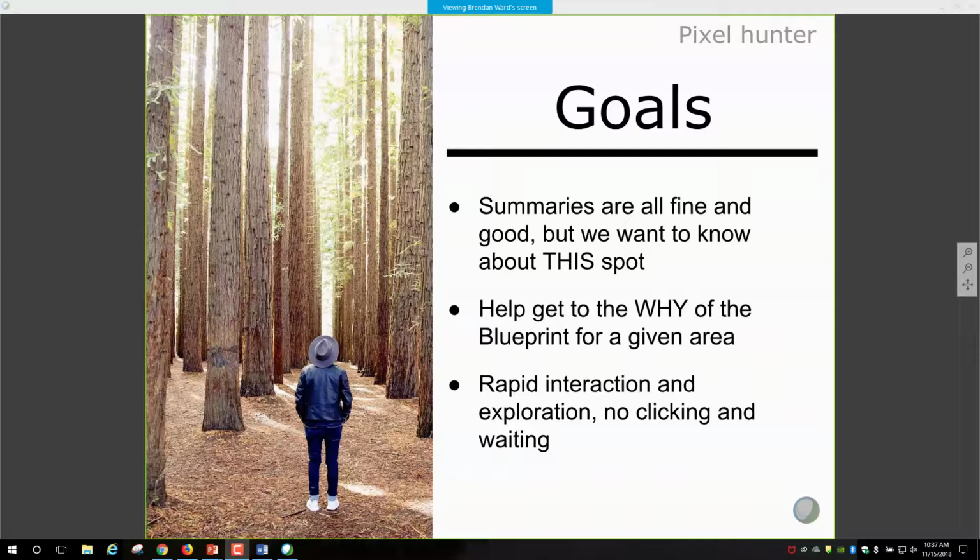We didn't feel that was going to be adequate for what we were trying to accomplish here. We wanted it to feel very responsive because we wanted you to feel like a data explorer. We wanted you to really be uncovering the why of the blueprint in real time.